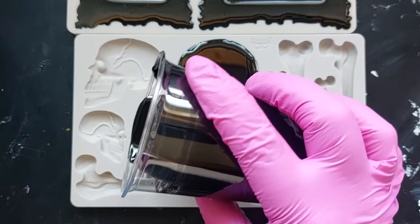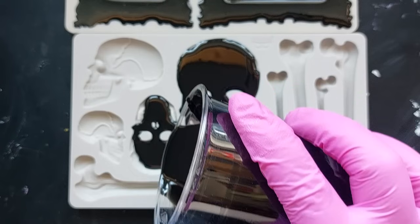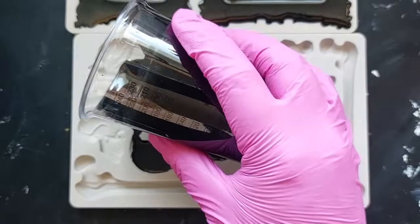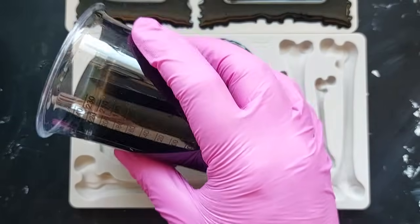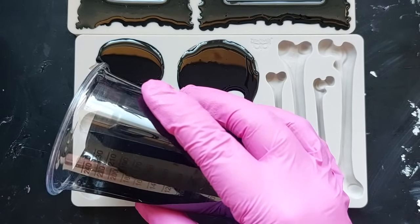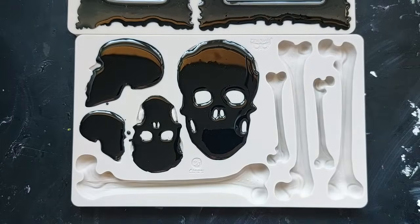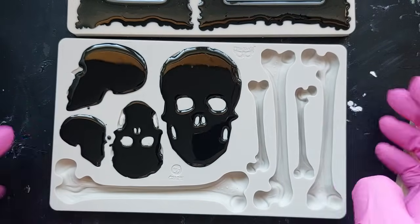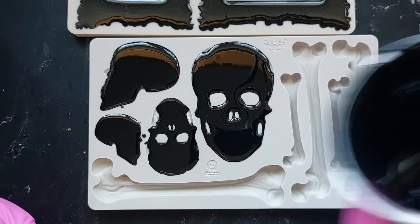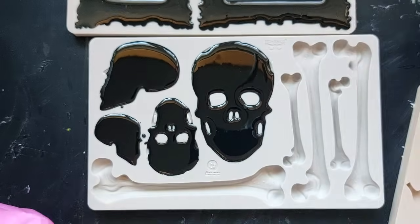We are on the skull and the bone. I'll be honest with you guys — I love the skulls. They're right up my street. The bones? No, they're not me. I don't know what I would do with bones, although I'm already thinking I could make silicon inlays and use them like the skull and crossbones, like a pirate flag kind of thing. But literally, what else would I do with bones? That's an actual question, so let me know in the comment section.